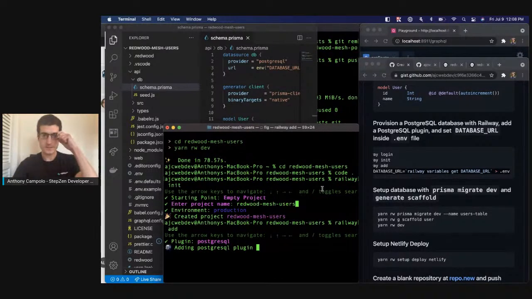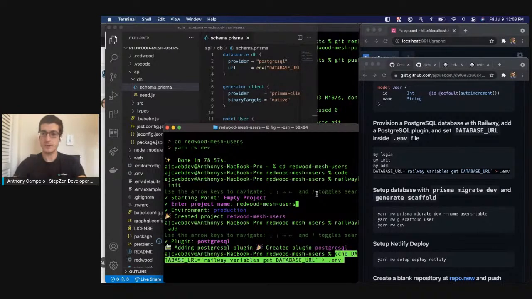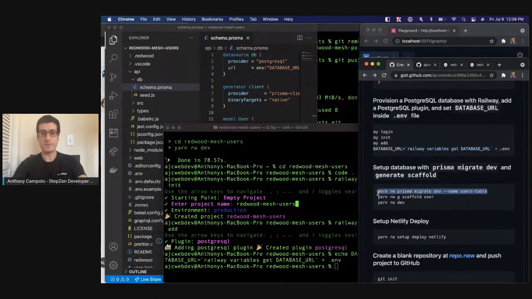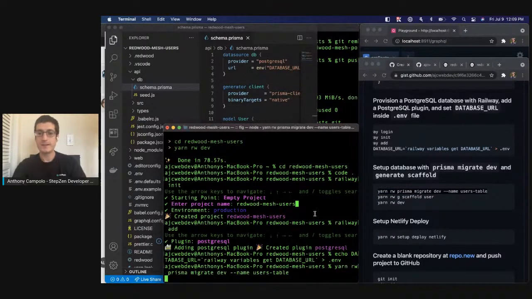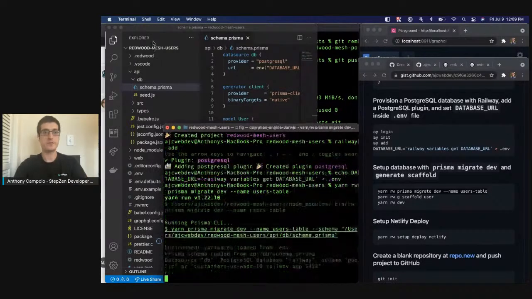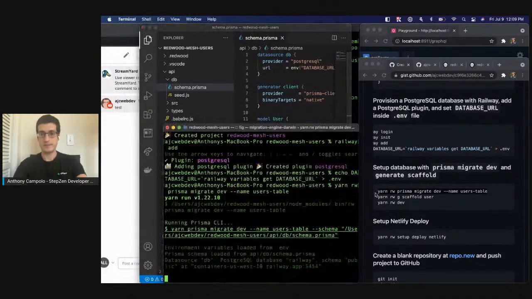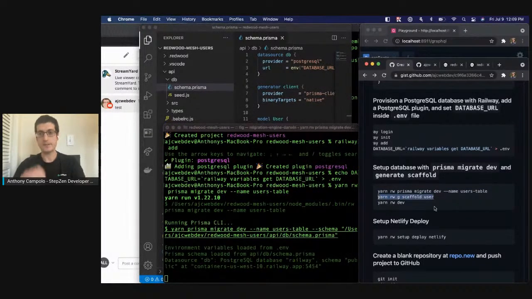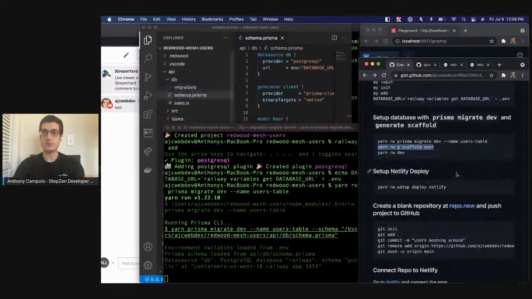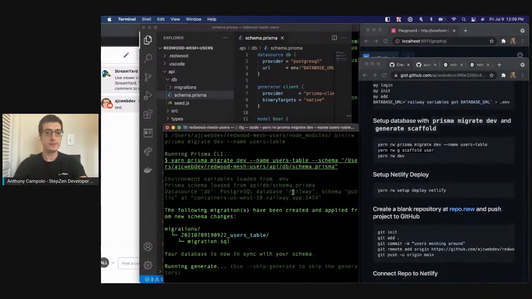I think this is probably the fastest way I know of to spin up a Postgres database, but there are a lot that are basically just as fast. So it is a good time to be doing Postgres, let me tell you. All right, now that is going to be our users table instead of a posts table. And we're going to scaffold, again, same scaffold, except now it's going to be user instead of posts. And as you can see, it's going to be the same deploy as well.